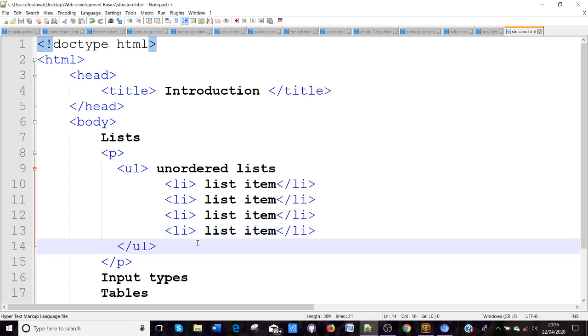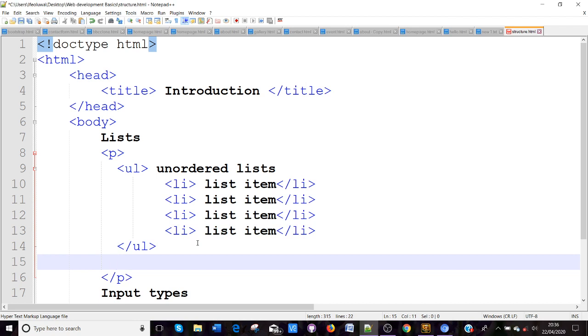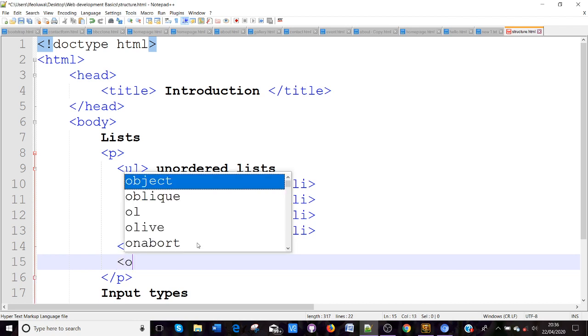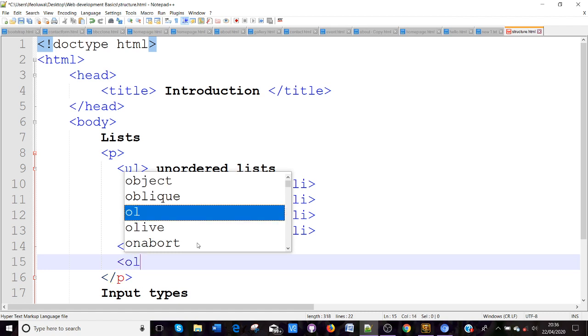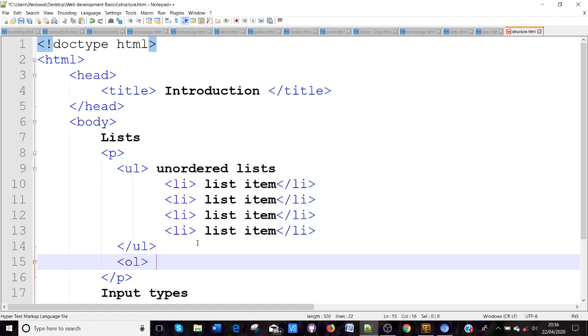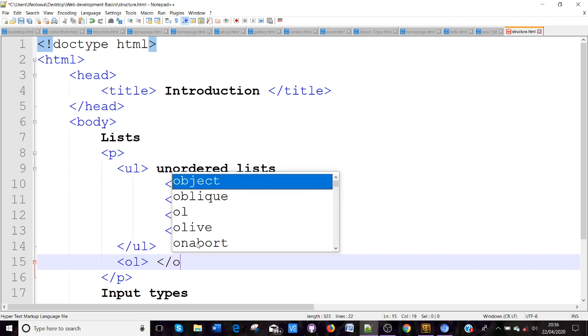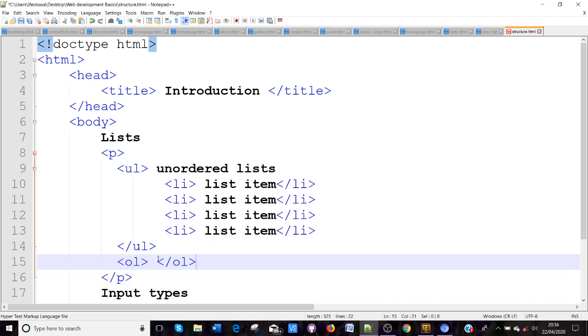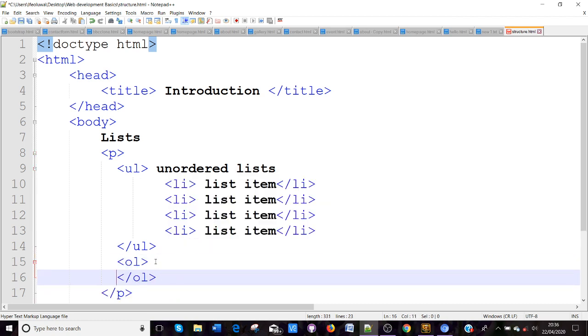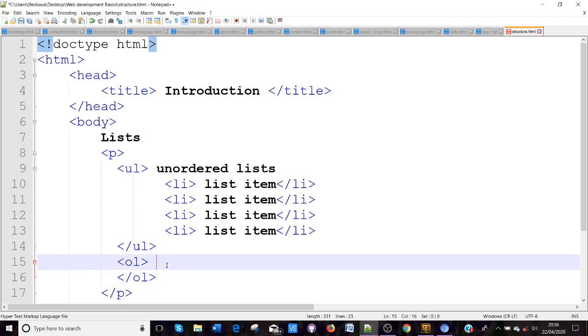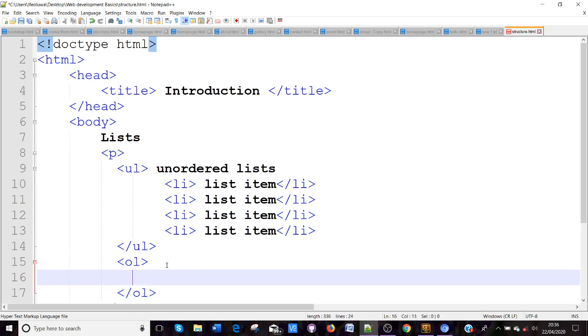Now let's go to ordered list. Ordered list, that's the I, the 1, the A, and all that. So it's OL. Put the slash. Now in between those tags, we have list items.